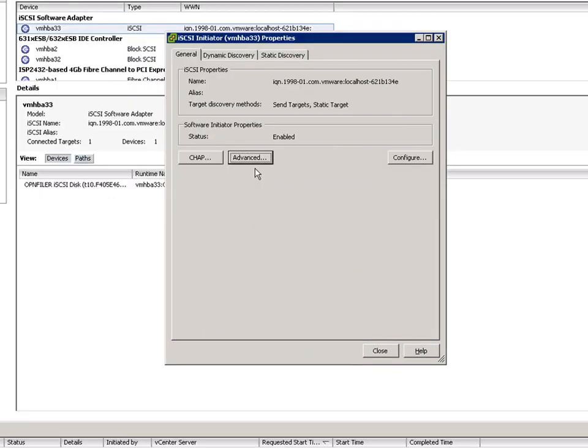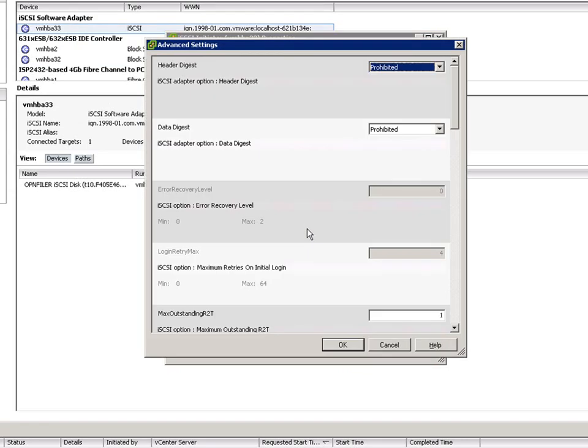Focusing our attention now on the Advanced tab. Obviously the Advanced tab allows you to do advanced settings as far as the iSCSI software initiator is concerned. So the two main things I want to focus your attention on here are the header digest and the data digest. And both of those are error correction methods for the iSCSI protocol that allow you to protect the integrity of the header and data of the iSCSI protocol. They allow you to protect the integrity and do error correction beyond what the traditional IP or TCP networking layers will do. So this is another extra step that allows you to protect the integrity of the header and the data from end to end, and allow you to do error correction.